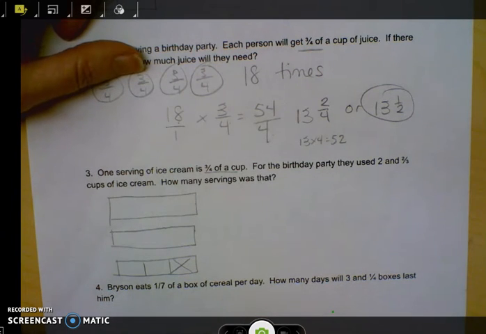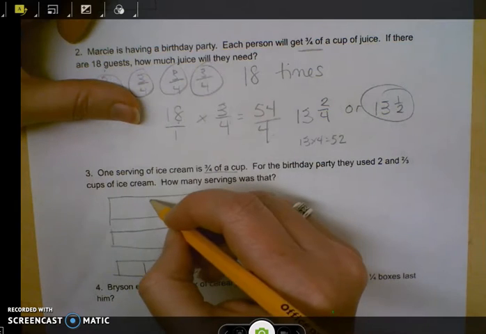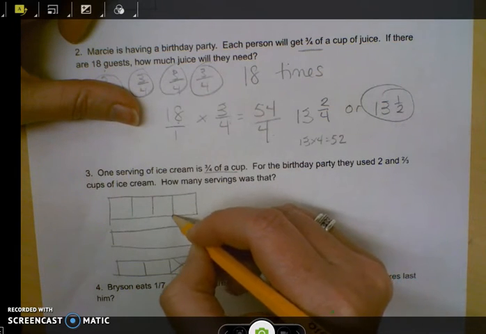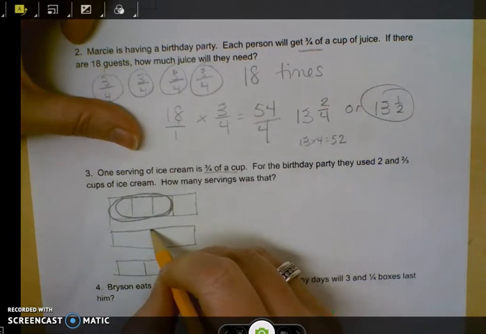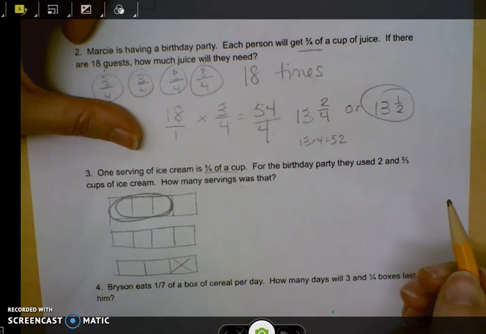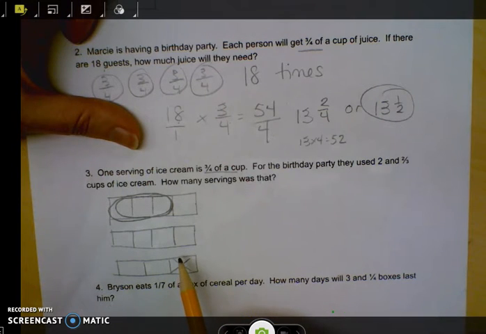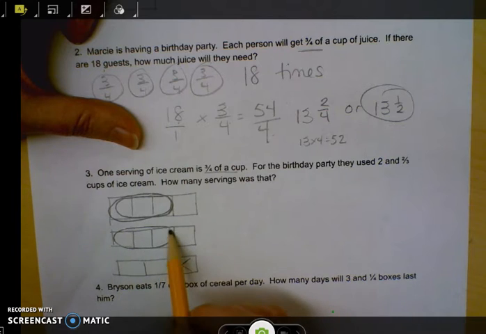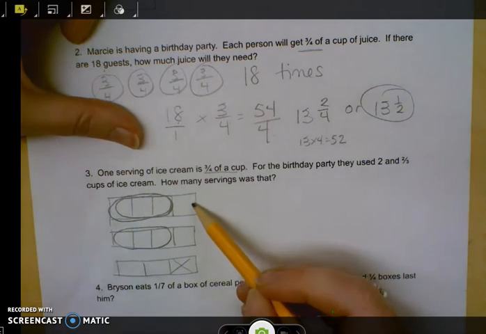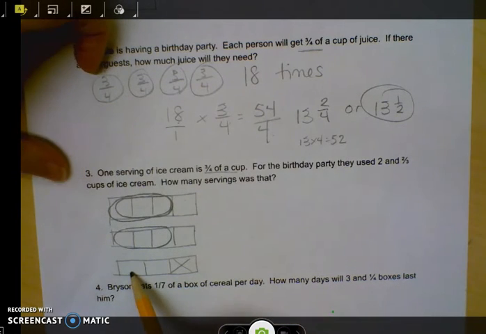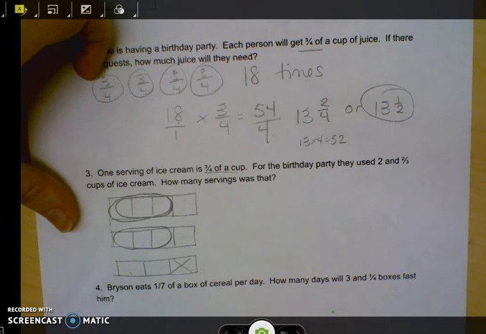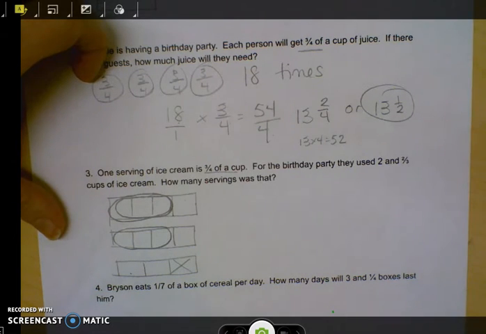And every serving is 3/4 of a cup. So I know that I can get 1 serving there. If I break it into fourths again, I can get 1 serving there. And now I can definitely get another serving out of what's left over, but I've got some extra, and I really can't tell exactly how much that is. But by making this model, I've decided that this is definitely a division problem.